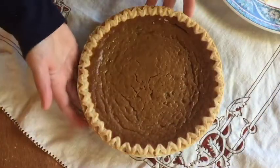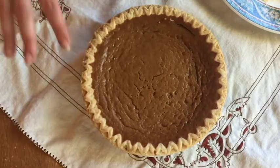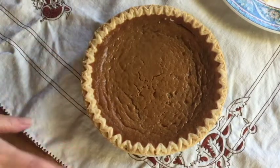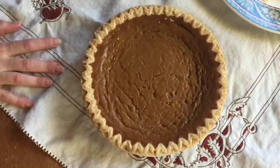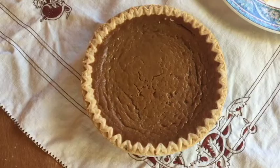I'm just going to admit it to everybody out there on YouTube before I get a ton of comments. Yes, this is a store-bought pie. Just a lot of personal things going on. I couldn't bake a pumpkin pie because it's a bit of a production. And if you are interested in the pumpkin pie that I enjoy making, it is on the blog. So go to urbandomesticdiva.com and search pumpkin pie in the search bar, and you will find my pumpkin pie recipe, which is really from the Pie and Pastry Bible, the core recipe there.